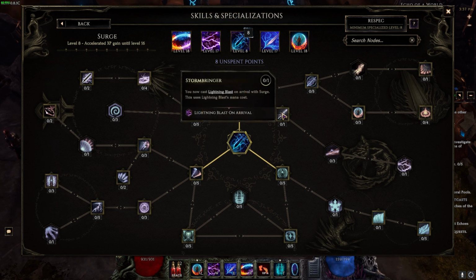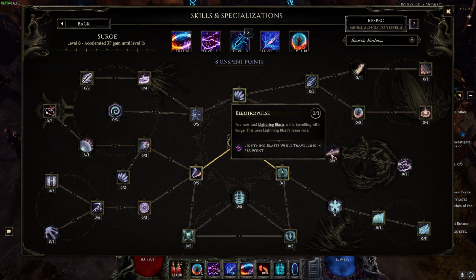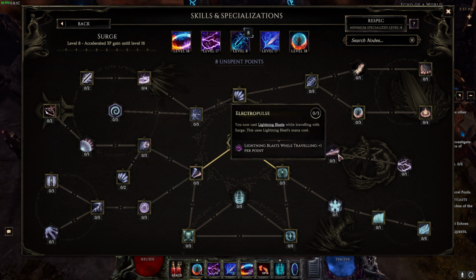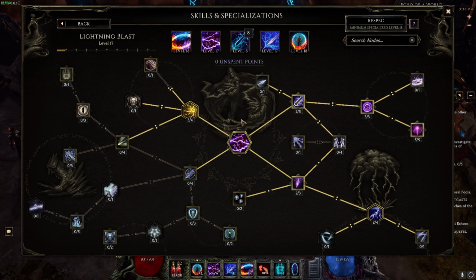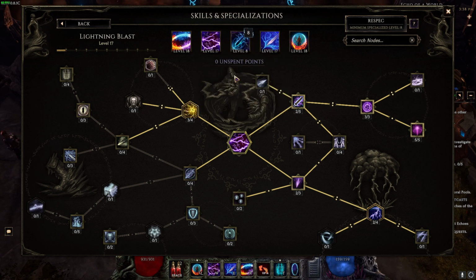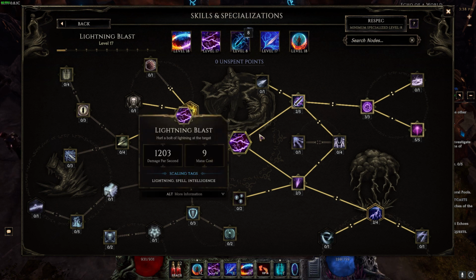Also, as you'll be able to get these Lightning Blasts, you'll get to cast Lightning Blast up to 4 times while you Surge. I believe the cooldown is 4 seconds. Yes, every 4 seconds you get 4 Lightning Blasts. It will cost some mana. That's why we've been specking Lightning Blast not so much into the heavy mana costing chain and more in the above, because this will count as a free cast, and therefore in Lightning Blast, when you have maximum additional chains based on how many times you have recently cast it, and this doesn't cost mana, every time that Surge procs Lightning Blast, that does count as a cast, and that's why you get the extra damage with it.